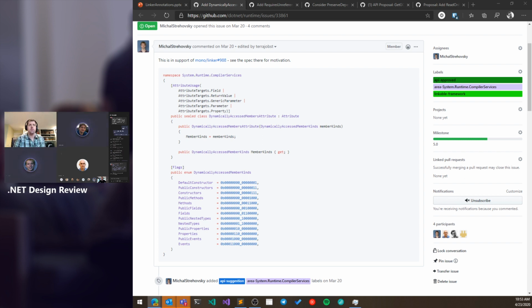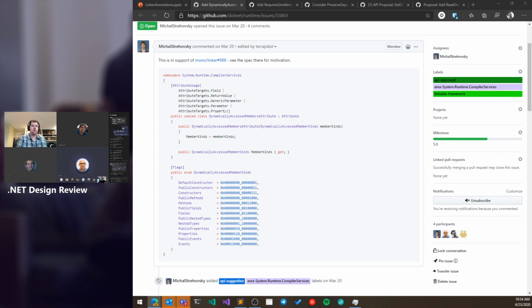Why is that the case? Couldn't I have a derived type that wanted to keep additional stuff around? So this doesn't apply to types. This only applies to places where we store values. And there is a separate rule about virtuals and overrides where we'll try to force people to keep the whole tree the same, because if it's not, then the linker has a real hard problem reasoning about things.